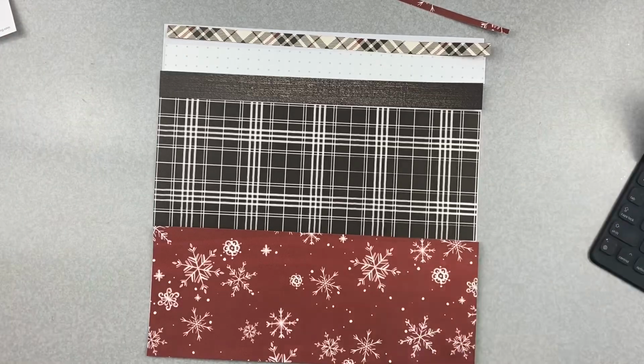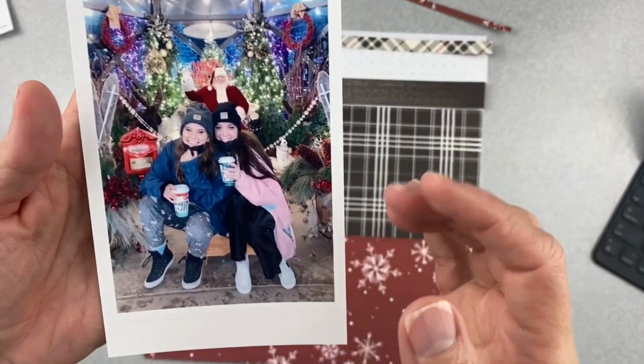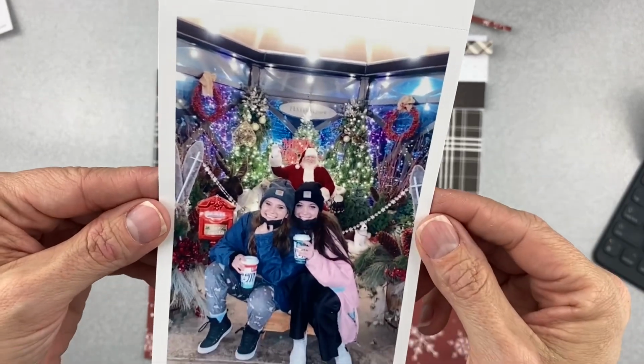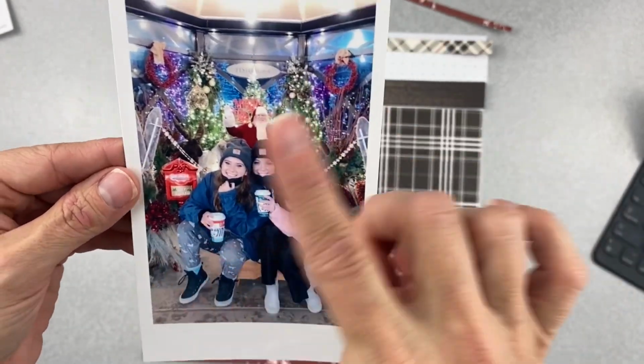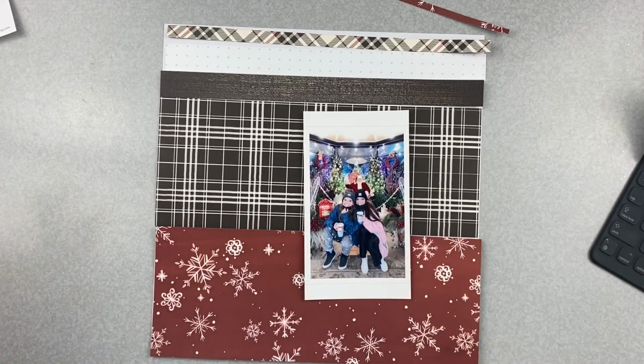Now, let me show you my photo. This is my photo right here. This is my youngest daughter and her friend seeing Santa way in the socially distanced distance. And we have kind of a nicer outdoor mall near us. It's about a mile from my house, actually. Maybe a mile and a half. I don't know. It's down the way.